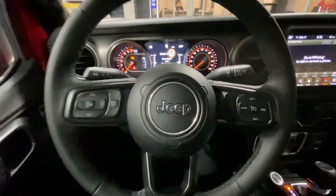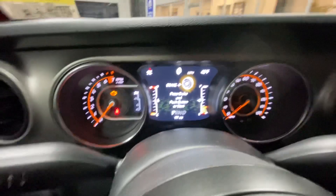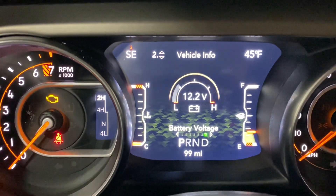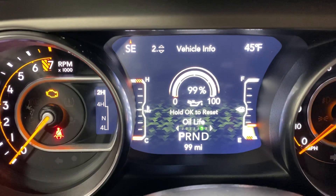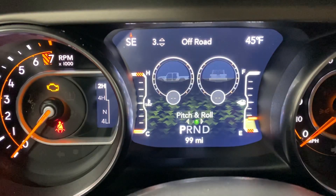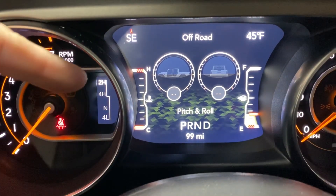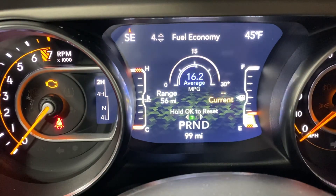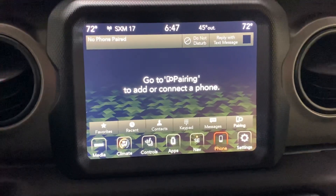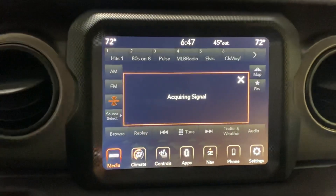Now that we're on the inside, we can check out our driver's information center here, Uconnect buttons to make our calls, cruise control over here, and then this back screen is going to tell us a little bit about what the Jeep's doing — miles per hour, battery voltage, how much life we have for oil, 99% PSI in the oil, a couple off-road items. So if you're at pitch and roll, it'll tell you what percentage you're at. Over here it's got what four-wheel drive we're in — we're in two-wheel now. We've got our high-low and average fuel economy, distance to empty. Then we've got our 8.4-inch touchscreen radio, Apple CarPlay, navigation, Android Auto, our controls for our heated seats, backup camera. You get AM, FM, and satellite radio on this too.